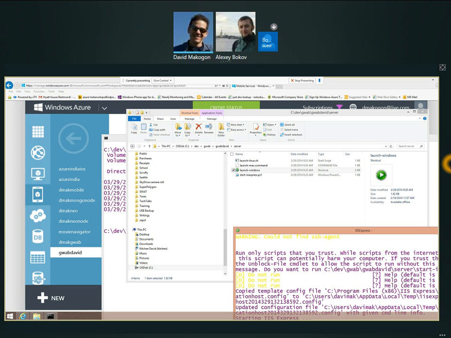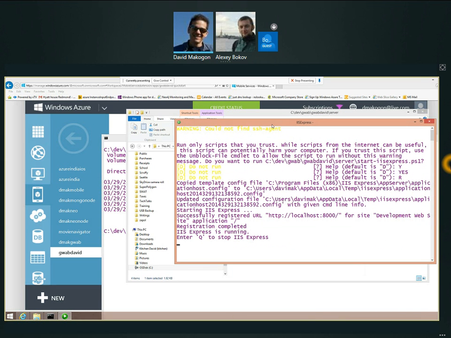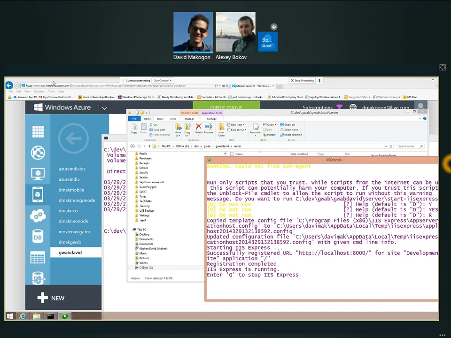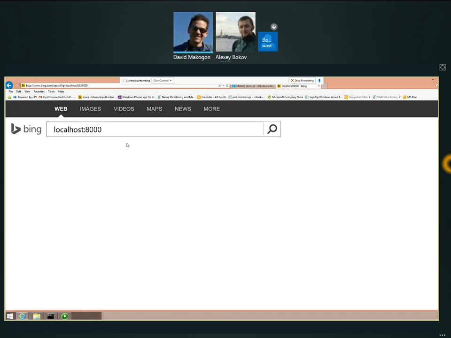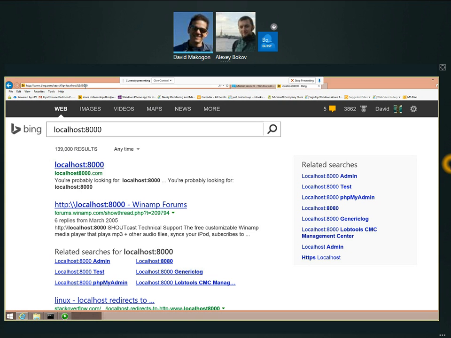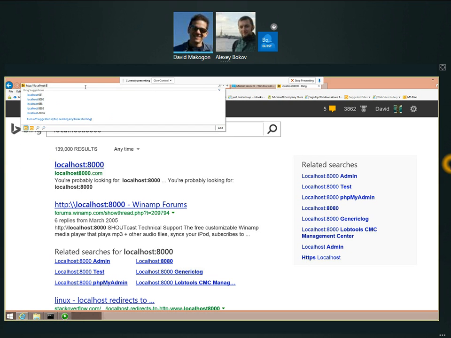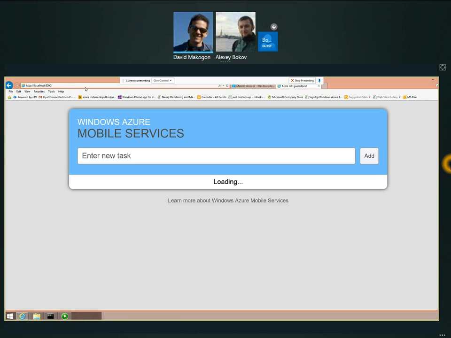Okay, so IIS Express is running. Now, if we open a browser to localhost 8000, which is our server, all right, so this is our brand new mobile services app that we just built.